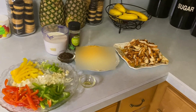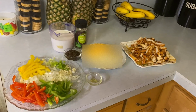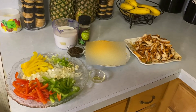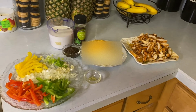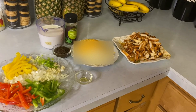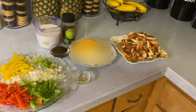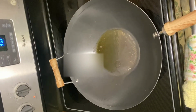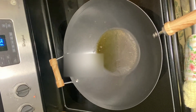If you want, you can also add habanero pepper or any other spicier pepper, but the jerk sauce does make it tasty. Other persons have used shrimp in theirs. As I mentioned, I no longer consume shrimp. Even oxtail I've seen persons doing this with. So I'll be doing this in a wok that I have.